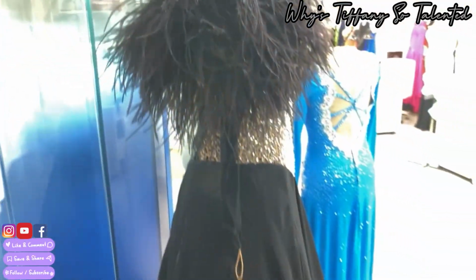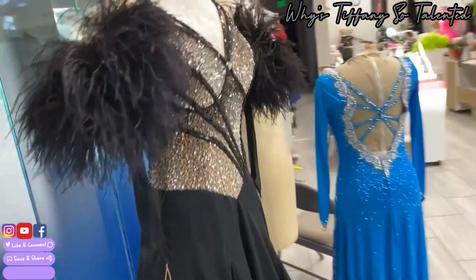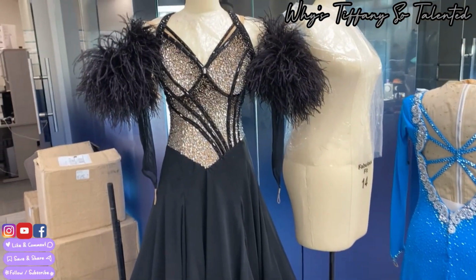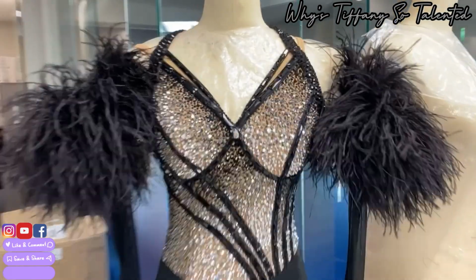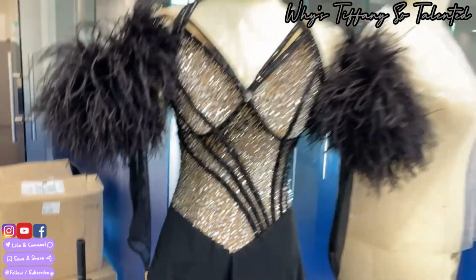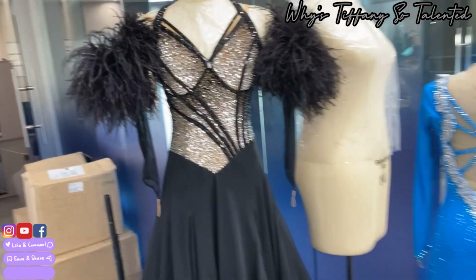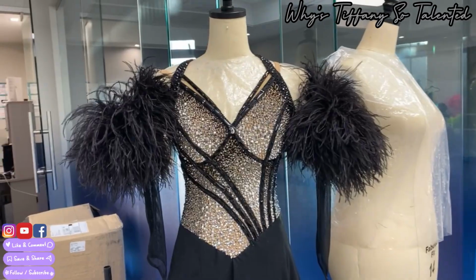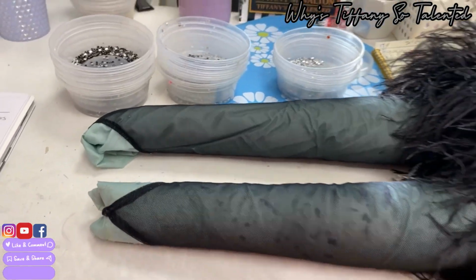Oh my God, how did I forget that this dress had furry gloves? Oh, I can't wait to do these gloves. So we're gonna make this a small project alert. Small project alert. Oh my God, I actually forgot that it comes with sleeves.